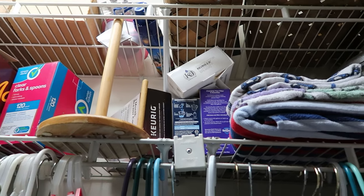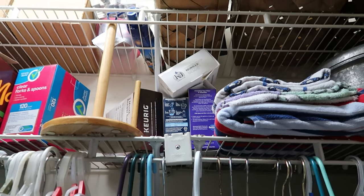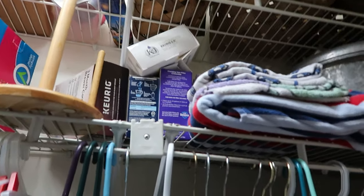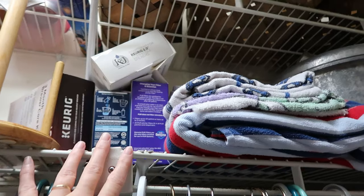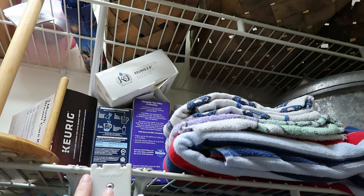This is a paper towel holder. I want to keep it, but we're not even using paper towels right now because they're expensive. So I want to go through all this, and another thing I want to do is go through these boxes. It's our Keurig filters, our Brita filters, and our Pure filters.